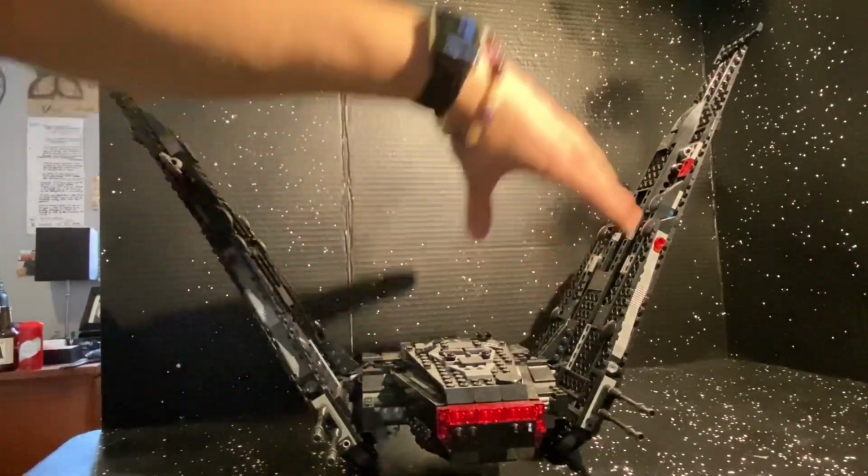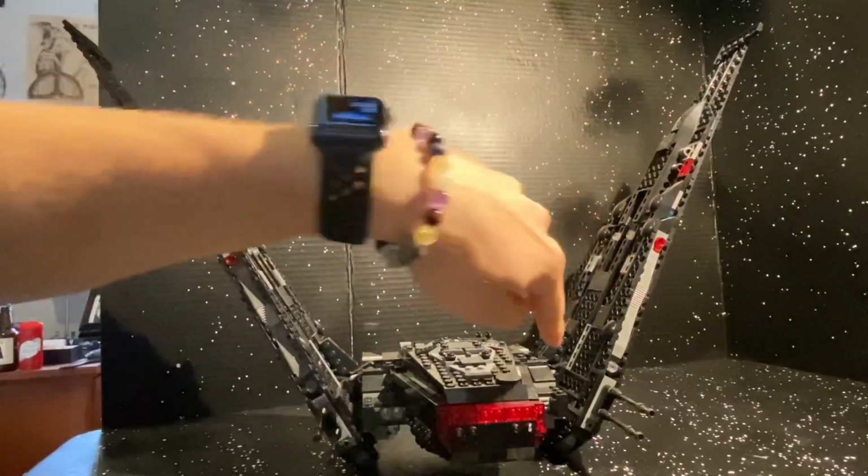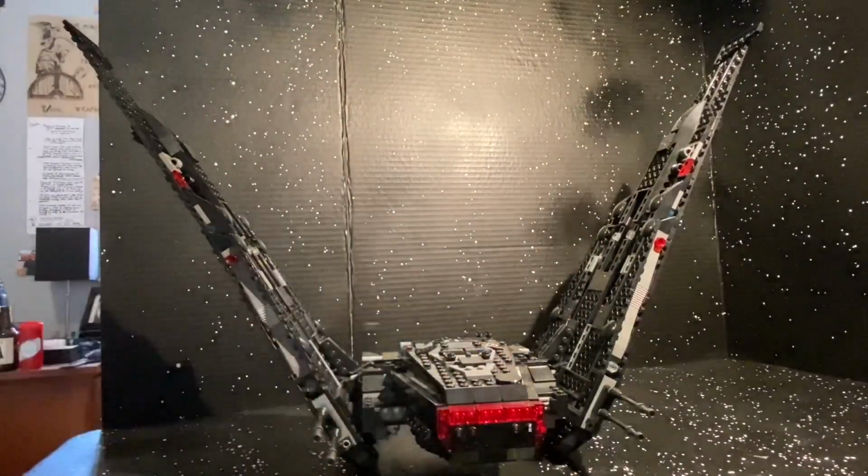All the Technic on the inside is kind of hidden. You can't even realize that it's there. Just some nice red detailing on these sides. Very awesome ship just to have on display. I like it, it's very iconic. It looks good with the wings open, and they're not going to break because of the Technic.